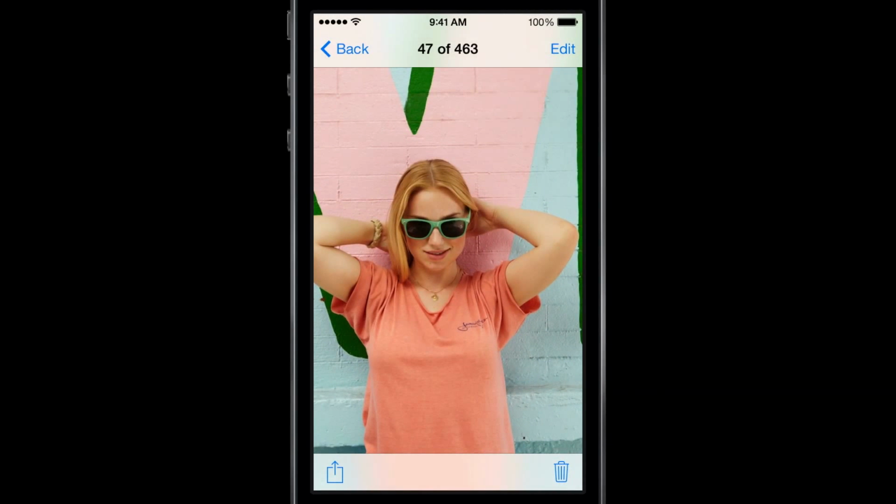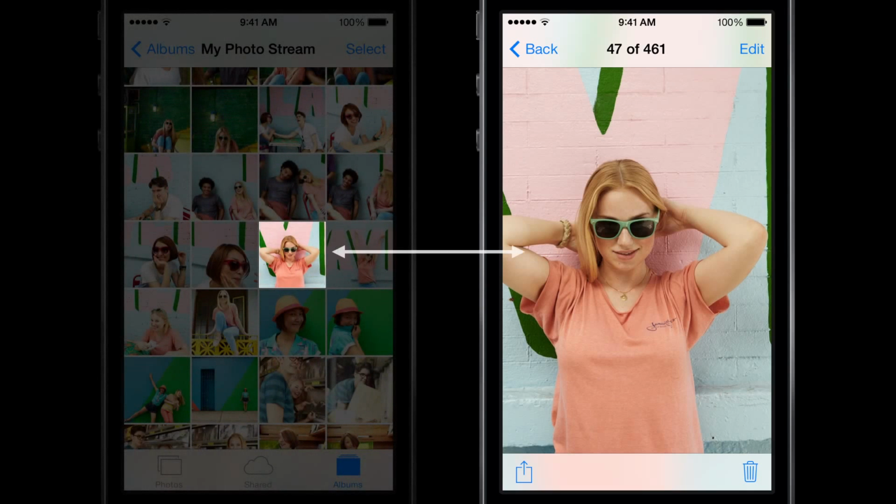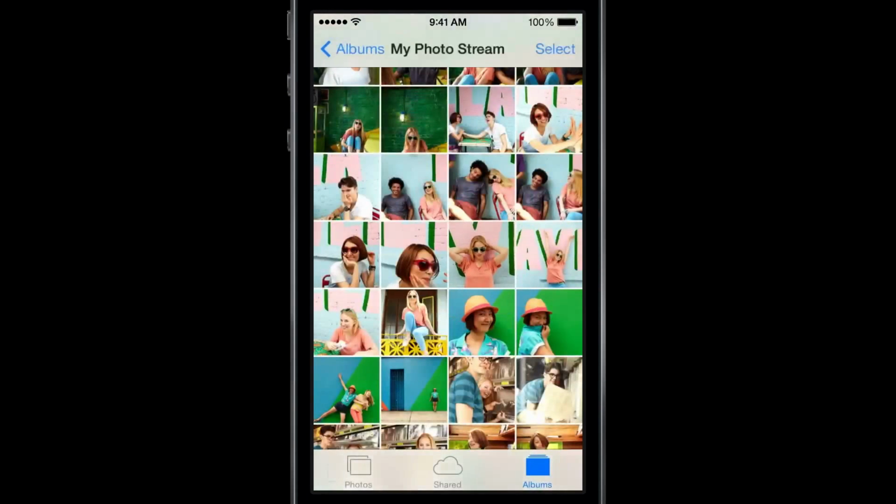So I press that photo, and it just scales up right in place. It gets bigger, it centers on screen. And that transition, it's very quick, and it's very kind of obvious and intuitive that it does that, but it's really important. It improves usability because I immediately know after tapping the photo that the one I'm looking at is the same one that I had intended to look at. I don't even have to think about it. I don't have to be conscious about it or cognitively check, am I looking at the right thing? It just happens immediately. And when we go back to the grid view, we see that animation is reversed.